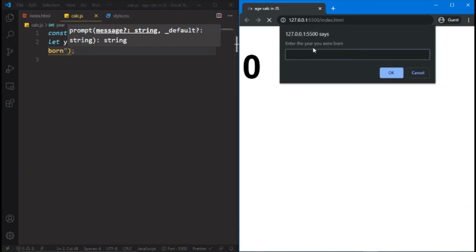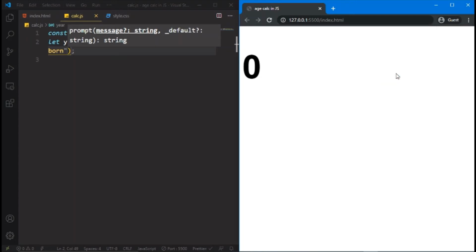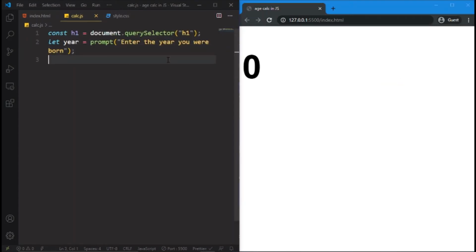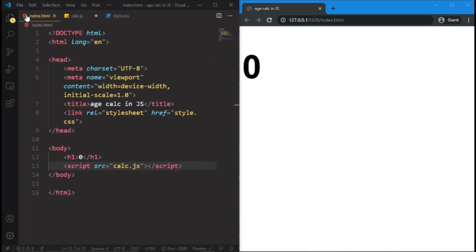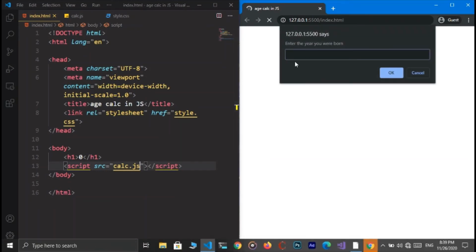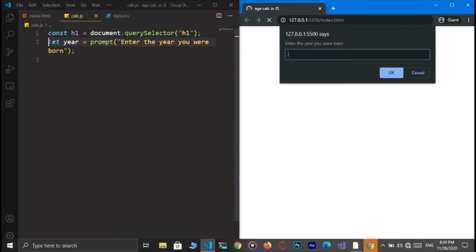This is what prompt is. Look at this. It says enter the year you were born. Cool, right? Okay, now we have done the first two main steps of it, and this gets a bit irritating sometimes with this prompt.